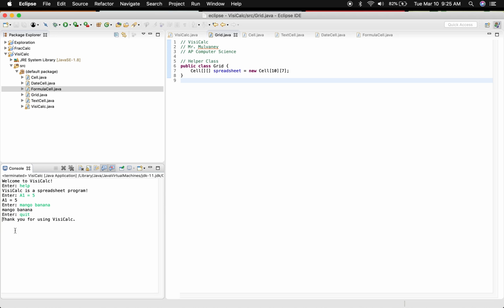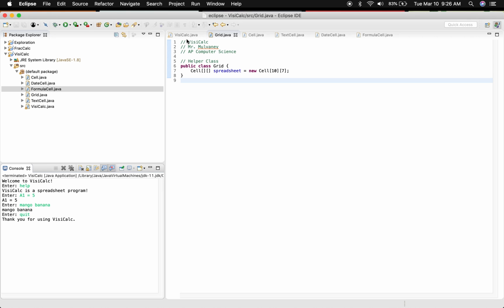Now, all of this is really managed in the client class, which I've called VisiCalc.java. I'm not going to show my code because that's the point of this checkpoint. I want you to write that code. I want you to set up your user input loop. I want you to have a while loop that continues to run until quit is said. I want you to recognize if the input was help, call your print help menu method, and if it wasn't quit, if it wasn't help, I want you to echo that functionality back to the screen.